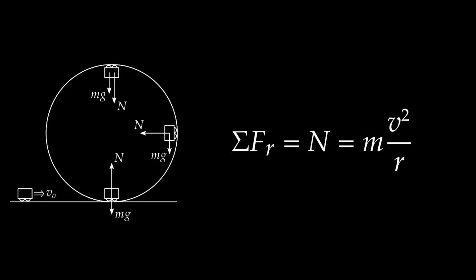Now, it does have an effect. It's creating a tangential acceleration, but I don't care. What I care about is the radial forces. In this case, that radial force is simply the normal force, and so the normal force is equal to mv squared over r. A way of talking about that is to say that in the 3 o'clock position, all the normal force has to do is provide for the circular motion. It no longer has to support any of the weight of the cart. Its only job in the 3 o'clock position is to cause the circular motion.